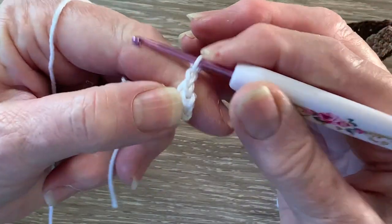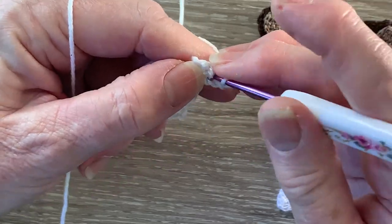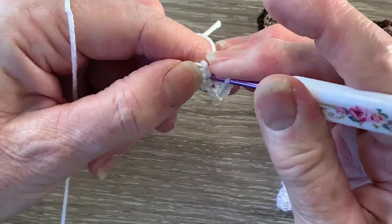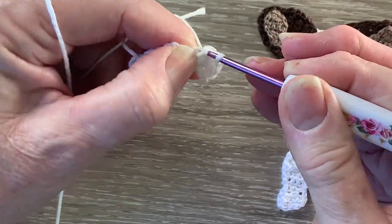For row 7, we start with one chain and turn. We work 2 single crochet into the first stitch, 1 single crochet into the next stitch, and 2 single crochet into the last stitch.